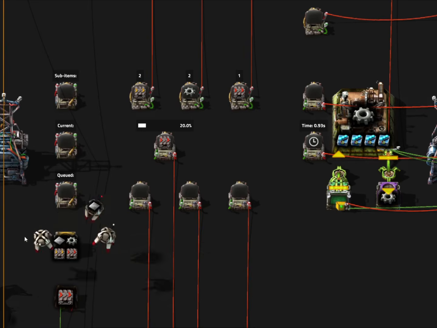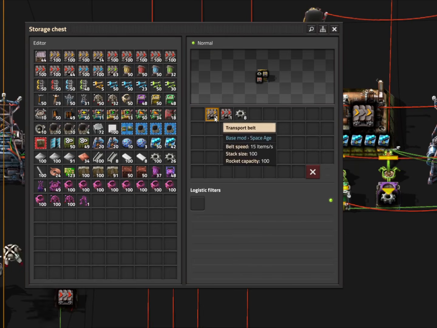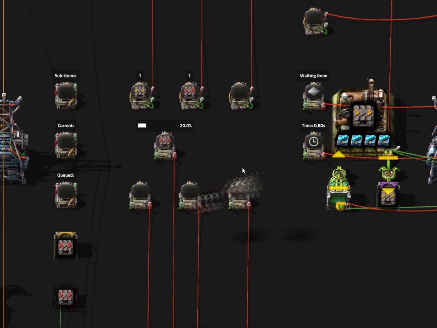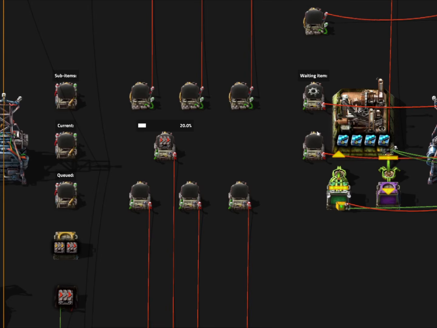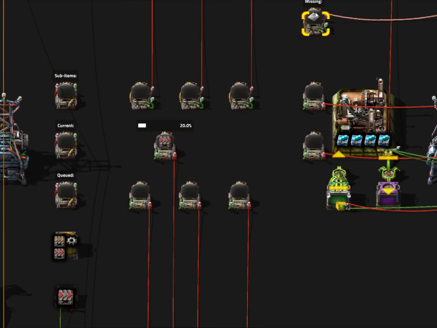Let's see it in game. We have this building some red belt, but let's say I take away all the ingredients. Okay, now it's waiting for this gear that I just took away. So I have a timer that counts up to 10 seconds. Oh, then it stops, and it tried to recalculate, and now I realized I took away all the iron plates, and it says I'm missing iron plates.